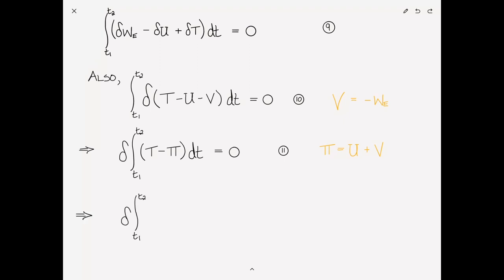And then finally, you ready for it? This can be rewritten as the variation from T1 to T2 of L DT is equal to zero. And all I've done is I've defined L as T minus pi. So the Lagrangian is T minus pi. It's the kinetic energy minus the potential energy of the system. I didn't come up with the Lagrangian and say the Lagrangian is something we need to minimize. What we've done is we've shown that beginning with elementary principles, which is looking at the state of stresses on the solid mechanics level. But we started on that basis and we showed through the principle of virtual work that all systems in nature that are being acted upon by a force and are moving and deforming behave in such a way that minimizes the Lagrangian over any time interval, such that its variation is zero. So this is Hamilton's principle.